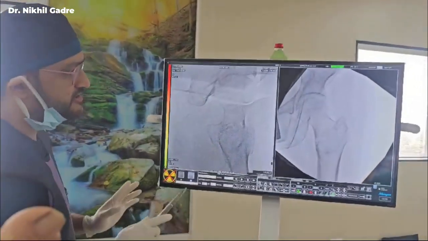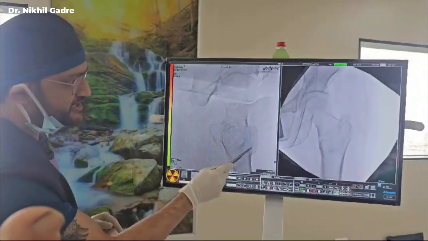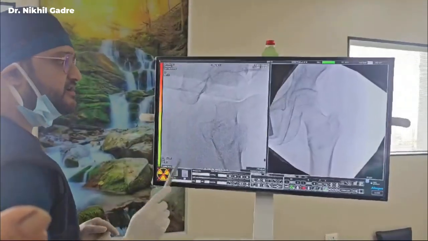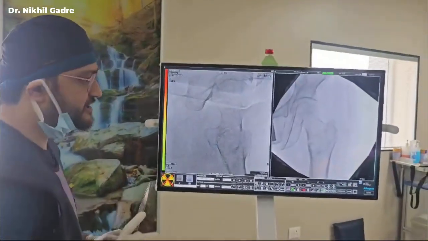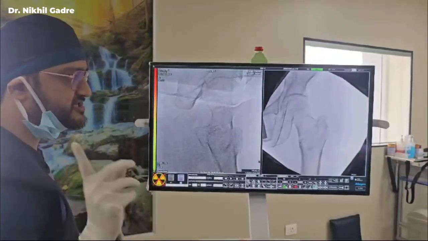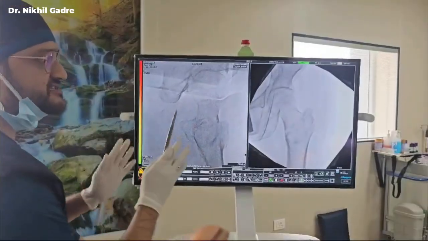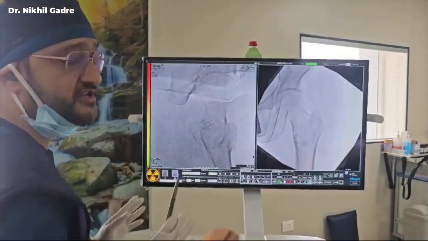And in the lateral view, the most important thing is the anterior cortical line has to be maintained. Sometimes there will be a posterior sag. We'll make a separate video for it later on. But for all the young orthopedic surgeons watching out there, these are the two lines which you should maintain. Once this is maintained, it makes your life a hell lot easier.